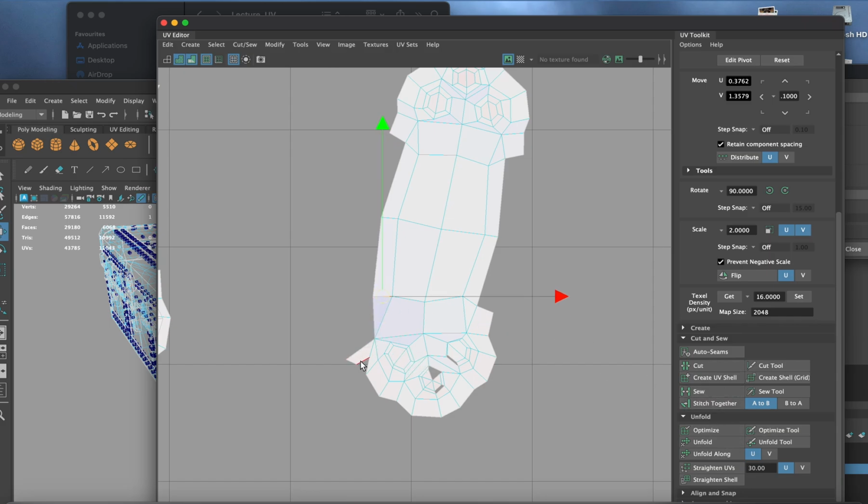And so I just slowly stitch these guys together. Usually when it's like this and they're already attached, the sew works better. Let's just keep going with the stitch.